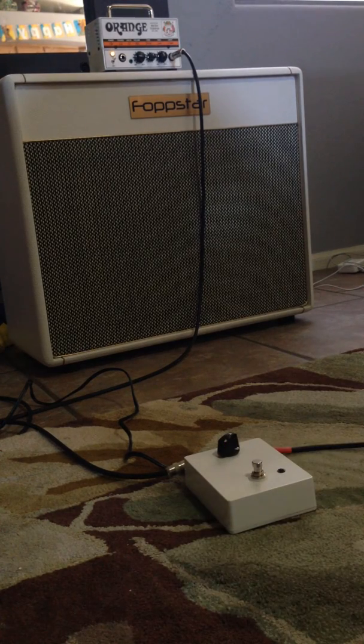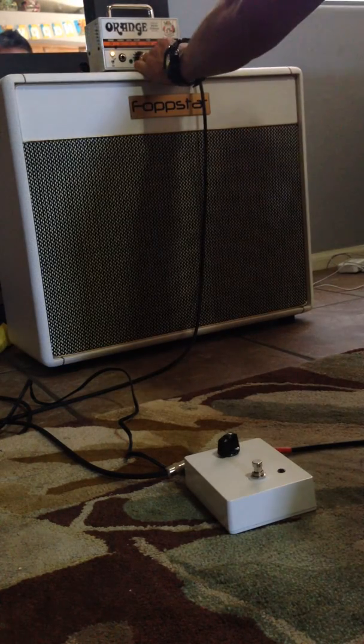Play the same thing with just the regular tone. Quite a bit of gain, and it's a flat frequency response gain, so you're pretty much just boosting the signal with mild compression, and there's no real EQ changes other than that little low end loss, but that's part of the compression pedal itself.